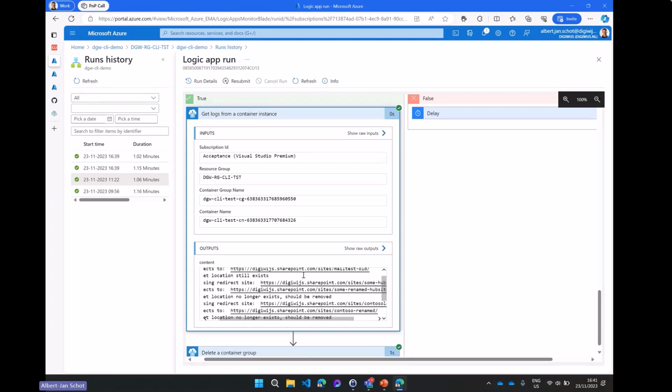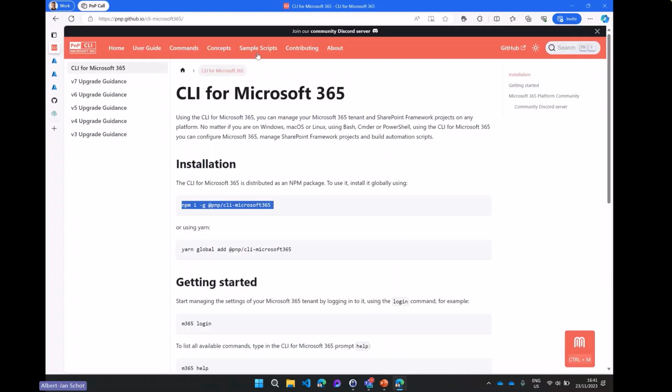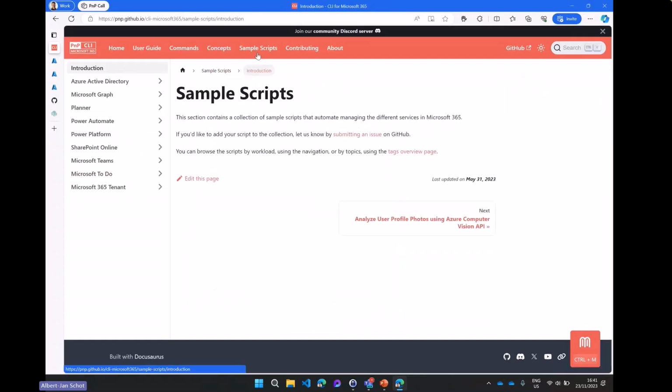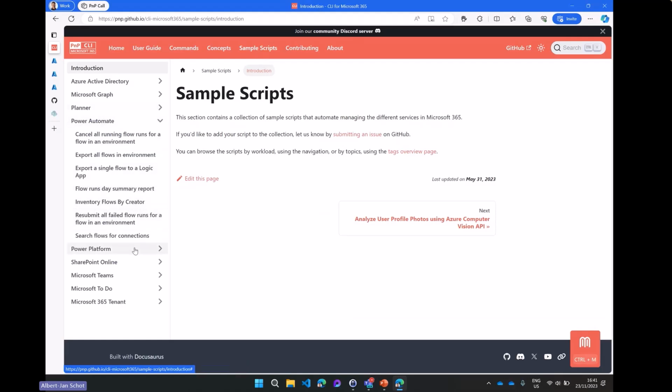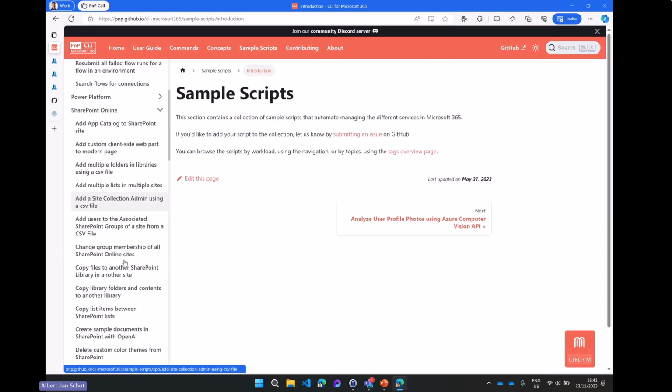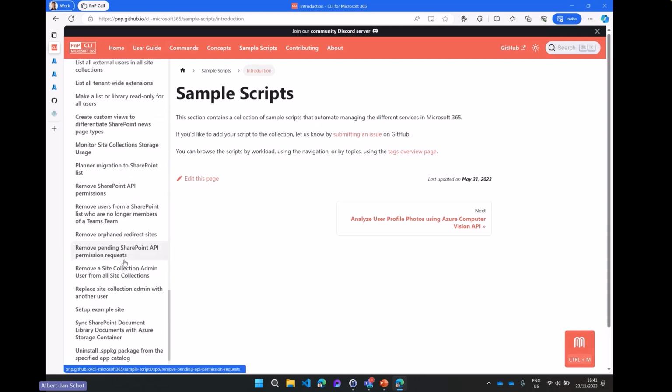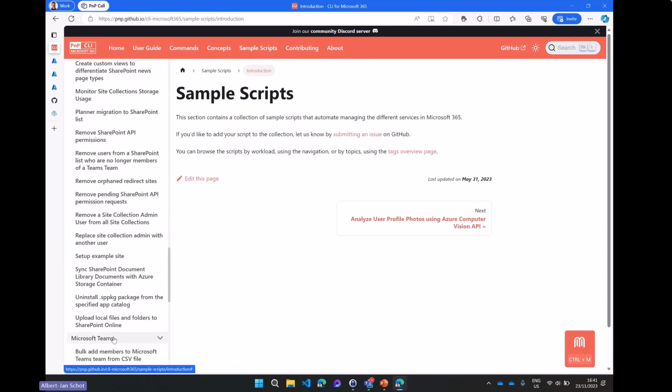So if you want to get a glimpse of what is possible, if you go to the sample script location, we do have a bunch of sample scripts out there with samples around the Power Platform or Power Automate, around SharePoint Online, around Teams, and all those different samples can be run within the Docker container.